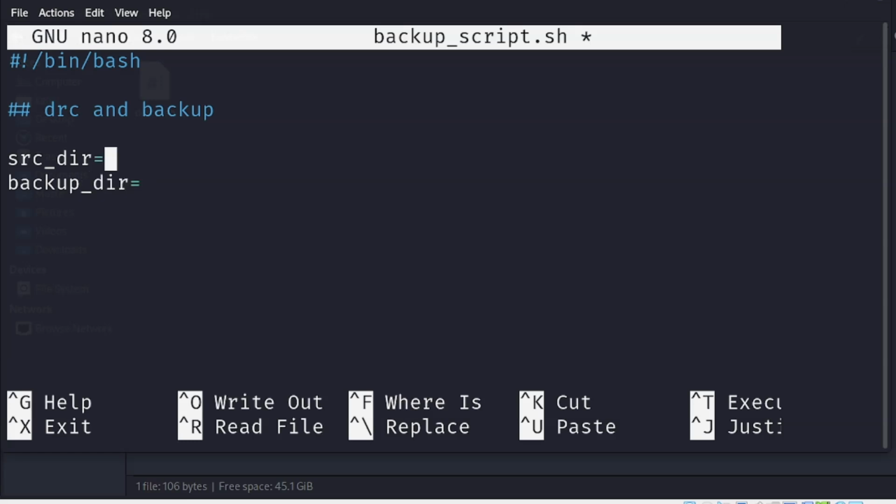Here we will define a specific path. This could be any arbitrary location. In this scenario, I am documenting documents. Let's say documents, and let's say we store this into backups.